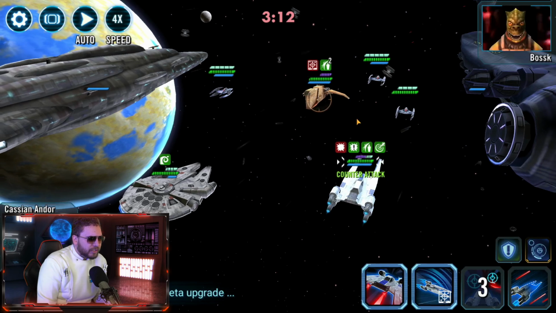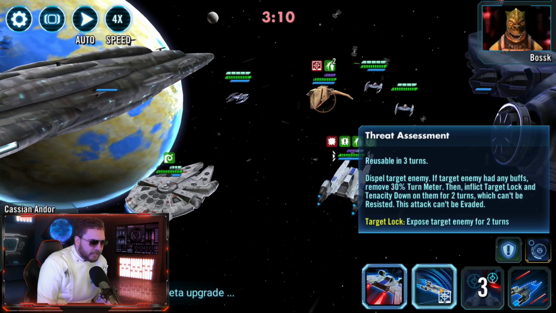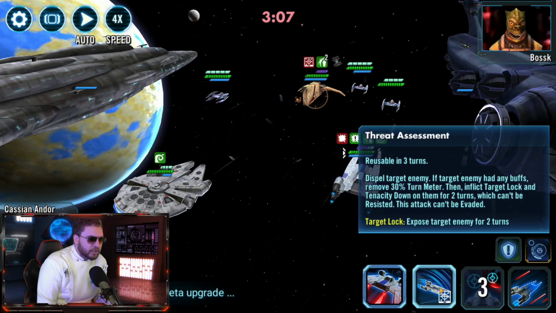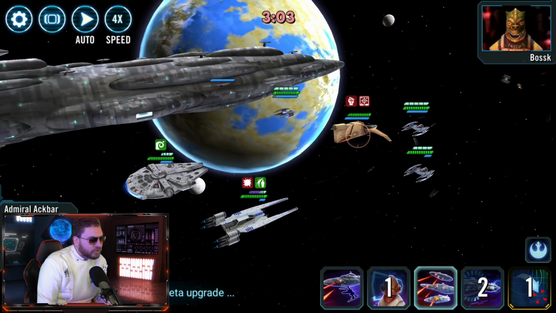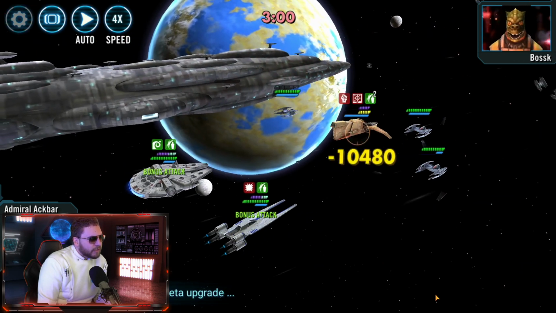So this one's going to be a little bit trickier because that beginning opening move wasn't the best. Where's our buff dispel? There we go. Dispelled a target enemy. Let's go ahead and remove Terminator. There we go. And now let's go call him the Mass Swarm right here. Maybe it's enough to get rid of him, and not quite.